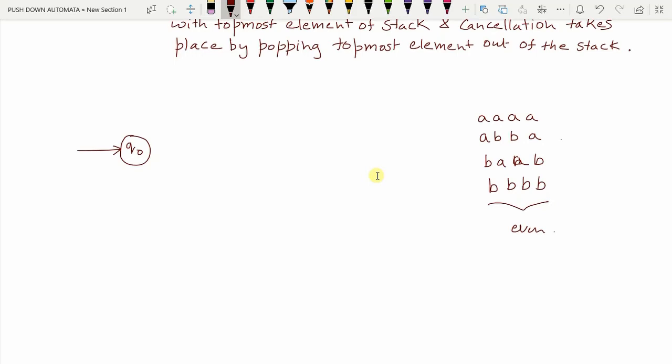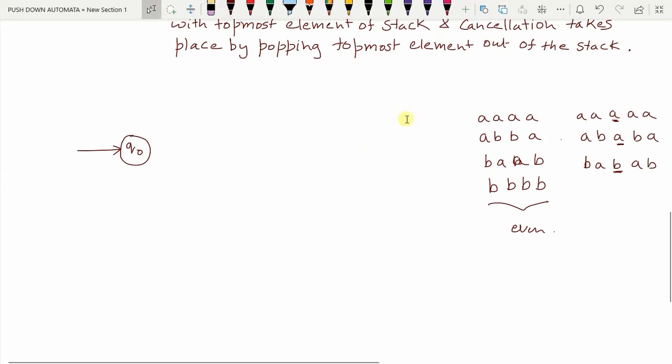In case of odd length palindromes, you may receive a string, for example, 2 A's, then the middle marker character A followed by 2 more A's. Now for this it may consider say A, B, A, where this A happens to be the middle marker character. Then the string can be B, A, B, A, B. Here also, this is a middle marker character. Again, the middle marker character can be A as well as B, anything. I have just taken it as A, but any other string where B is the middle marker symbol will also be a correct palindrome.